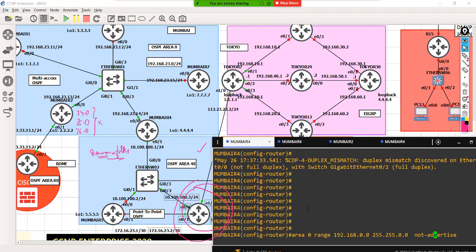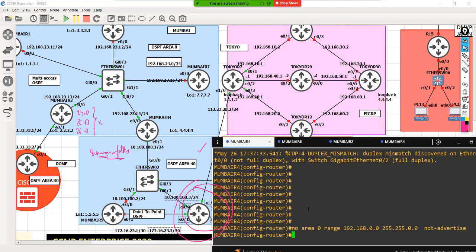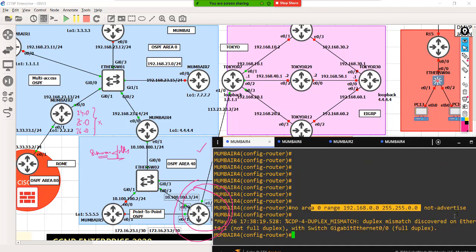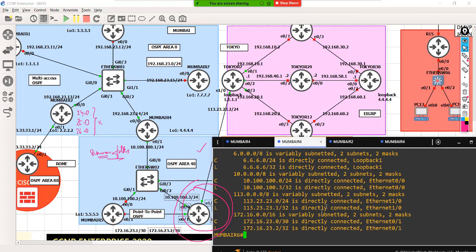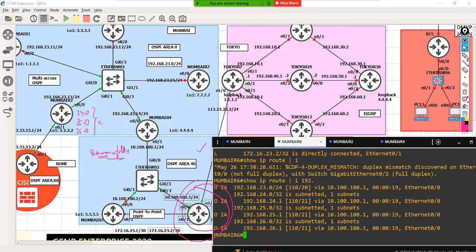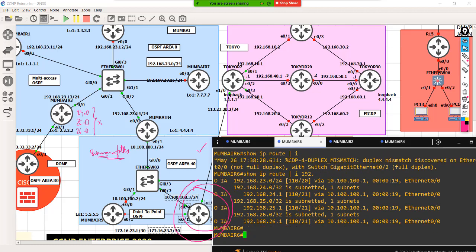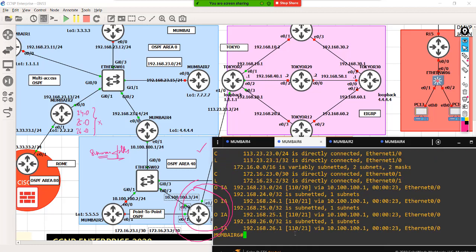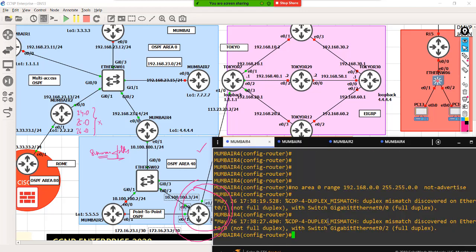So let me take this out so that I can show you the next way of filtering. In the case of the first way, that is summarization filtering, with the help of the command, just add one additional command which would filter the complete networks. So you don't see anything in 192, you can just filter it out, or you can grep it out. As soon as you removed it, it has come back.